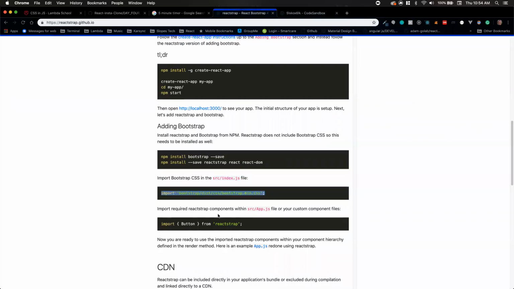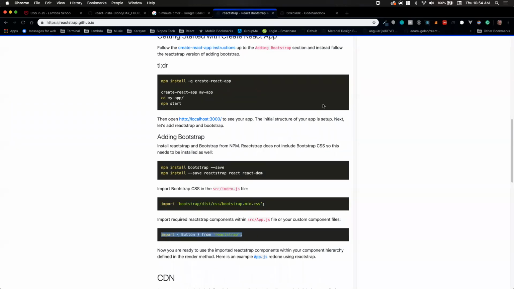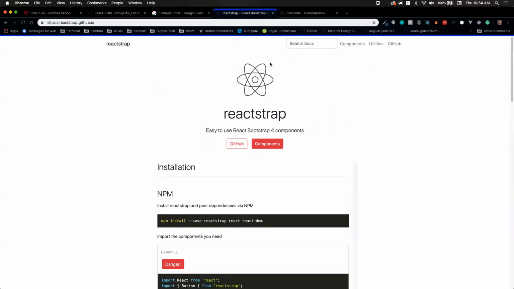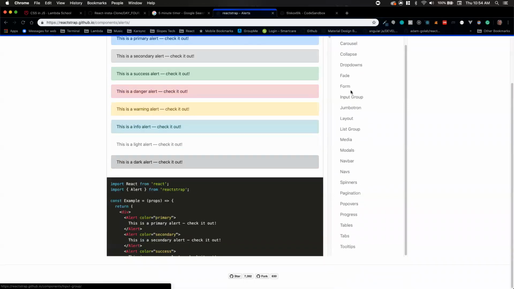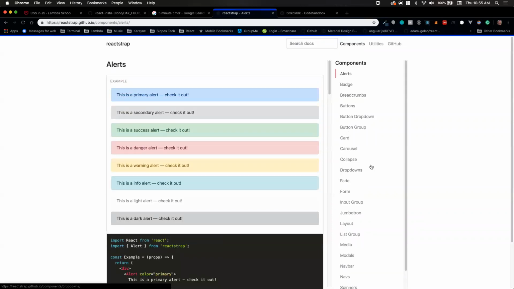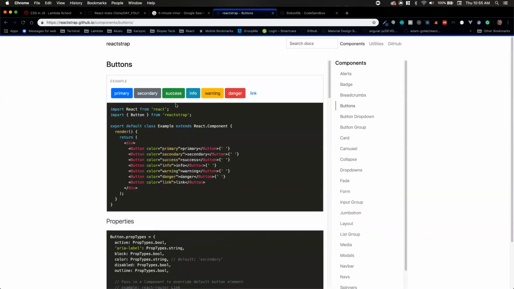All we need to do is import a component. So let's look at the component list. If you scroll back to the top and click on components, we've got a list of components that we can import and use in our projects. Let's take a look at buttons. How do we use a button?